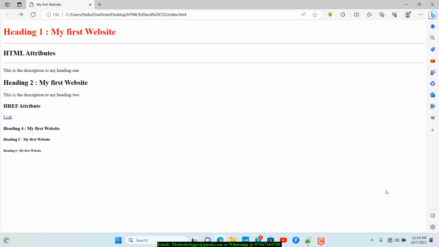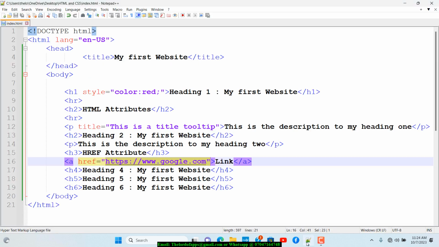Alright, so for instance, let's say you want to link to a particular page within your website, you wouldn't need this https that we're having here. We're just going to enter the web page itself, and we're going to do all of these things as separate topics, so we don't need to dwell so much on this right now. I just wanted to use those to explain to you what attributes are. If you want to change the color or give an element an ID, which we're also going to take a look at, those are the things you should be adding as attributes.